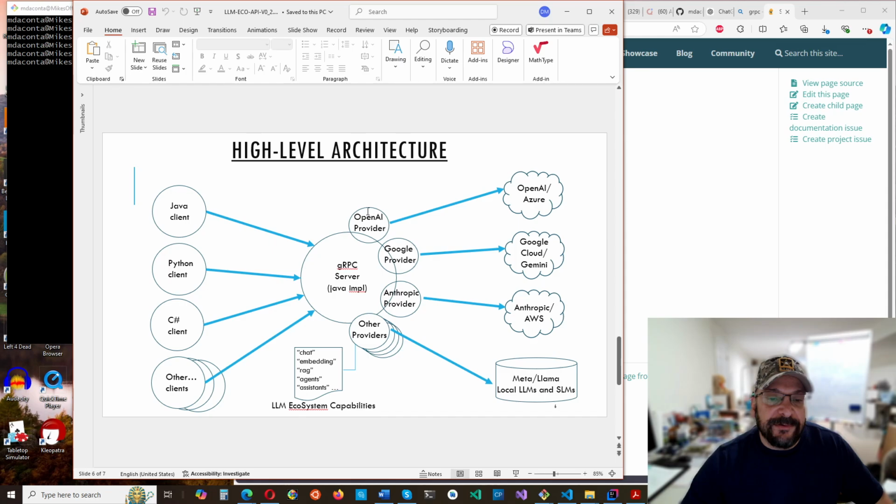But then you have the provider architecture. You have providers, multiple providers. Obviously, you see the big three there. But you're going to have also, like for the very vibrant open source community, there's lots of other providers possible to target different LLM environments and different LLMs or SLMs, including, of course, the open source models. So this basic architecture is what we are shooting for. Let me give you a quick demonstration of the code and then I'll talk about next steps.